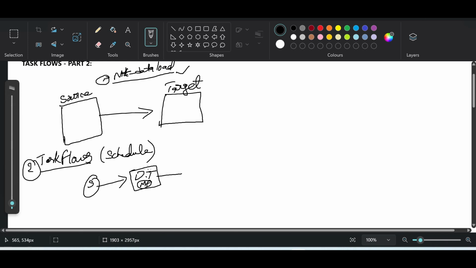If the data is available here, then it should run your mapping task, and one notification it should send. Okay, and then end.